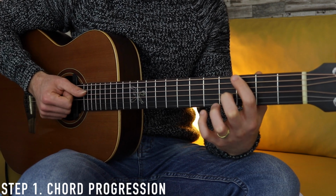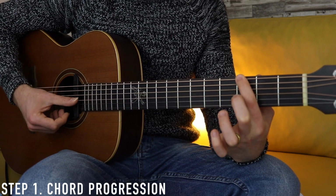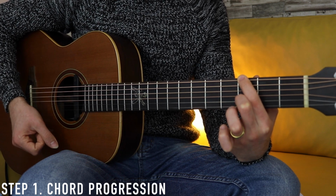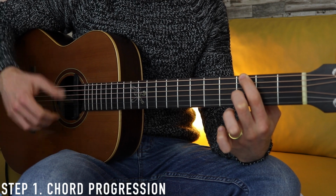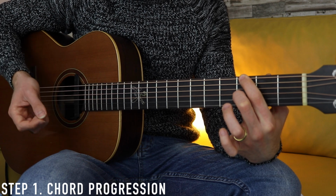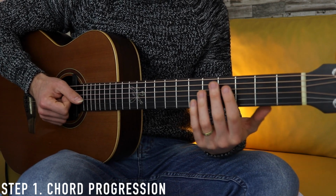Then I have the G major chord, which is a G6 in this case. The lowest string fret number 3, the G string open, the B string fret number 3, and the E string open. Fretting the strings with the finger number 1 and the finger number 2, it can be stretchy on the left hand, so take it step by step. Beautiful sounding chord.